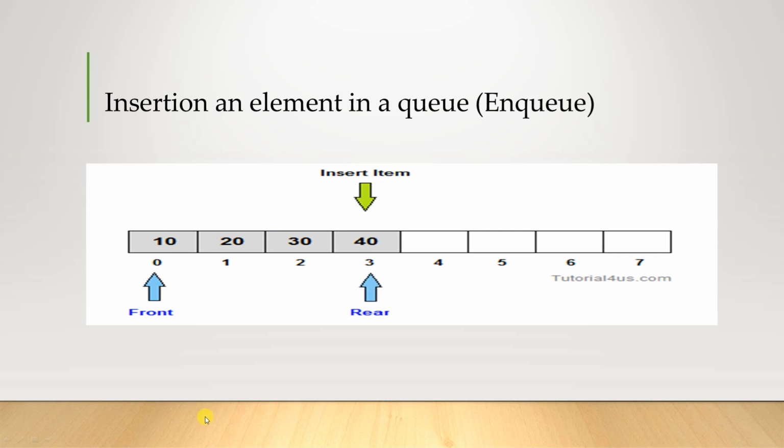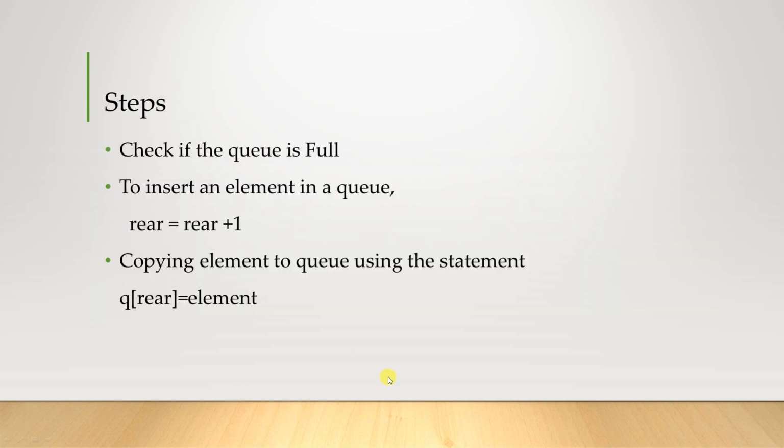Here you should remember that there are two pointers we are using: the front pointer and the rear pointer. In case the queue is empty, the front pointer and rear pointer should be initialized to -1. In this particular case, 3 items have already been inserted. To insert another item, the rear pointer must be incremented by 1. This is how it has been shown in the diagram. Now let us see the steps that you have to remember while performing an insertion operation.